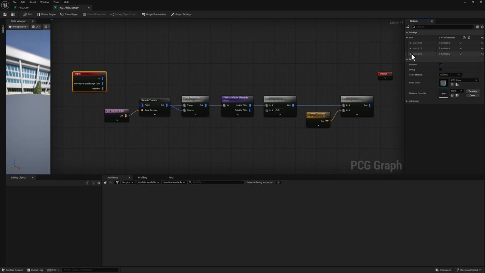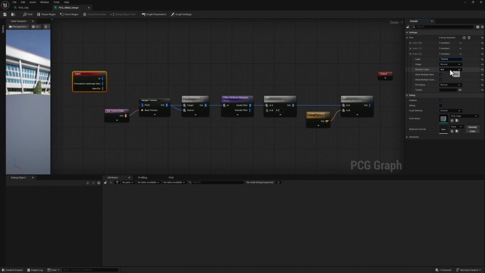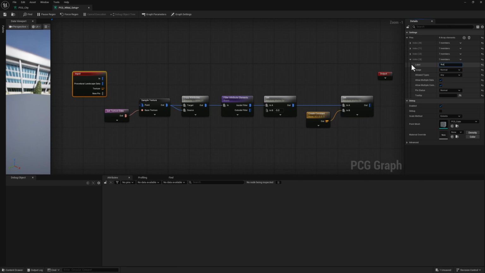Let's go ahead and add another input. The label on this will be texture. The allowed types will be attribute set because this is going to be data that's coming in from a blueprint. We can add rotation here. Once again, that's going to be coming in from a blueprint, so it'll be attribute set.